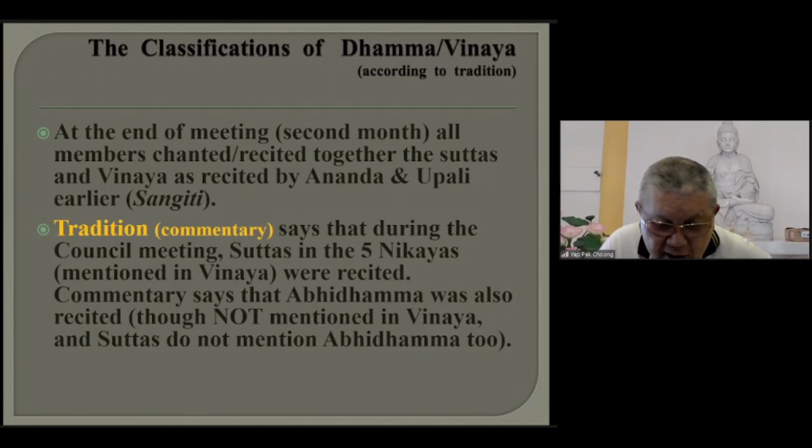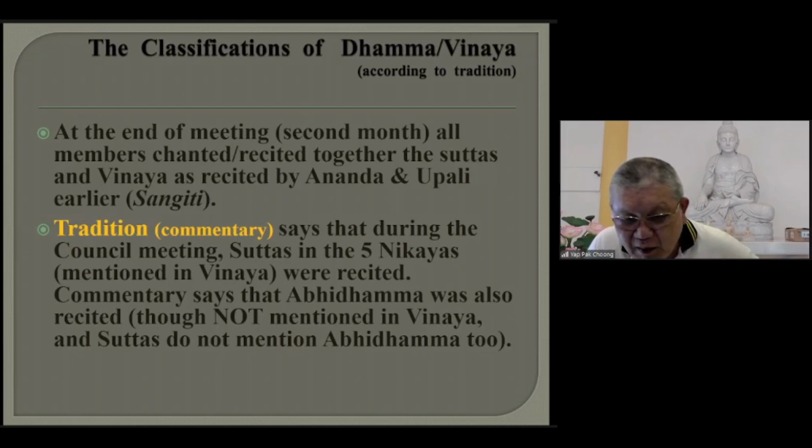Five texts, ultimately. Even though the tradition says that all five texts of the Vinaya were decided, and all five Nikayas were decided, as well as the Abhidhamma, by all the monks during the meeting, according to the commentary, the Pali Vinaya says slightly differently. No Abhidhamma is ever mentioned, nor the Parivara, only other rules: Patimokkha rules and certain Khandaka rules, that's all. But we don't go into those details unless you are doing a diploma or BA or MA. Just know that the commentary differs from the early text.